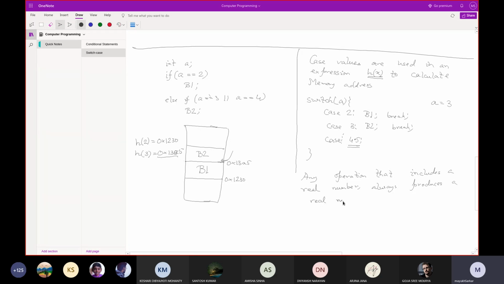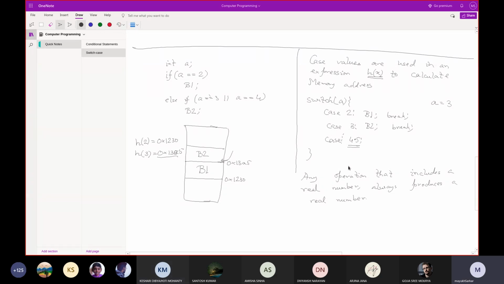Especially in programming, because maybe if you are doing say 4.5 minus 2.5, exact 4.5 and 2.5 are not being subtracted, right? Whenever you are doing an operation between two floating point numbers, it is always generating a floating point number. Is it clear till now?